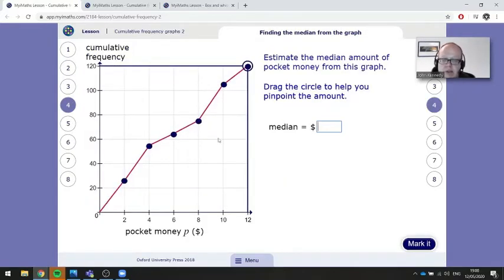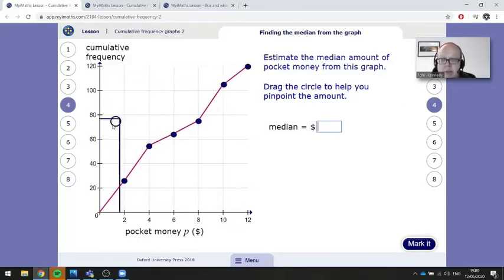Once you've got the graph there in front of you, you can find the median from the graph. You can estimate it. The median is halfway through the data. Here there were 120 people, so halfway through the data would be the 60th person. I can go to 60 on the vertical axis, go across to the graph, and then read the number off the horizontal axis, which would be, in this case, 5. So that represents the average pocket money for this group of people, going from 60 across to the graph and then down again. And that 60 is halfway through the data. There's 120 people, halfway through is 60 people.